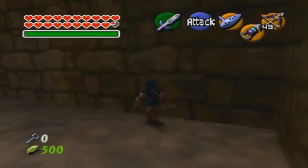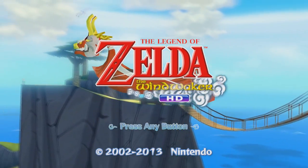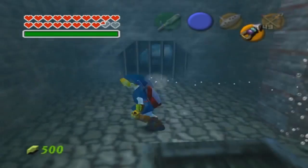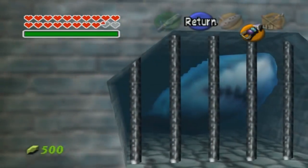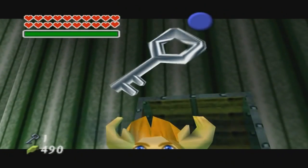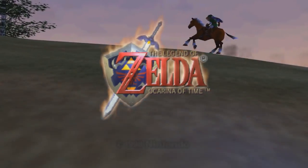The Legend of Zelda series is filled to the brim with all kinds of mysterious stories and legends big and small. Now some of these actually happened, like how Ganondorf attacked Hyrule before the Wind Waker, which led to the flooding of the entire land. However, there are also stories going around in the community that are a bit less factual — more like urban legends. Today we'll be looking at one thing from probably the most well-known Zelda game, Ocarina of Time.